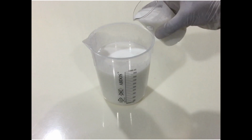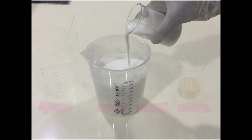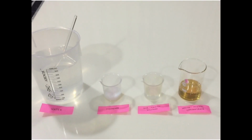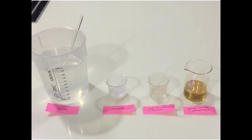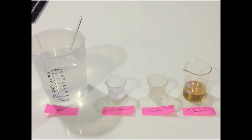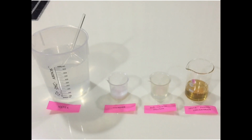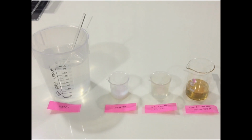In this video, I am going to show you how to make thick white phenyl. Here are the ingredients for making 1 liter white phenyl: water, thickener, 50% caustic solution, white phenyl concentrate. Now let's start with the main procedure for making the phenyl.